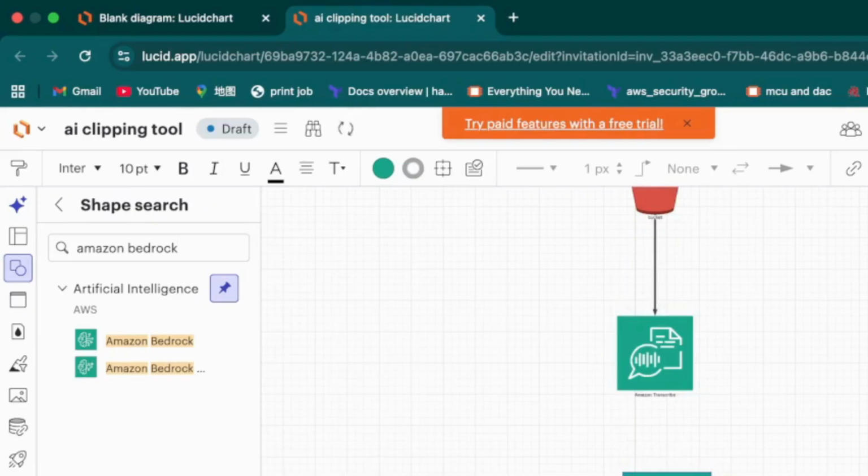I want to be able to tell it, I've given you this transcript, this is what the person in the video is talking about, or this is what the video is about. So now I want you as an AI to go through this video and this transcript, and tell me, based on this transcript, which part is likely to go viral.